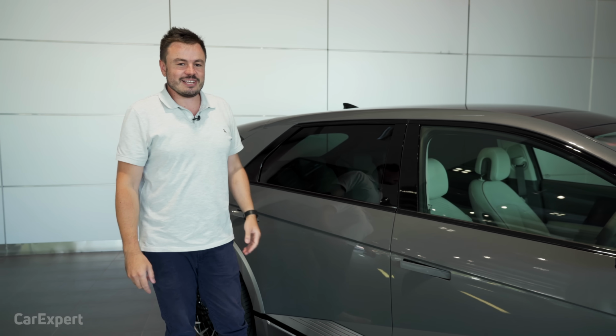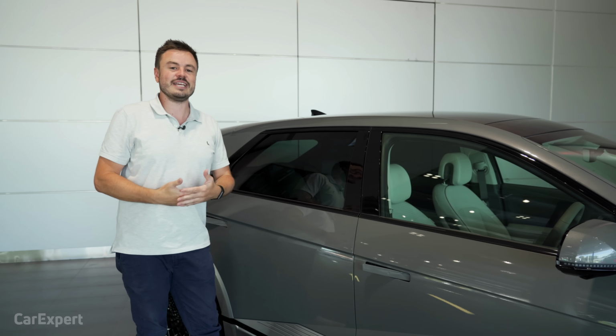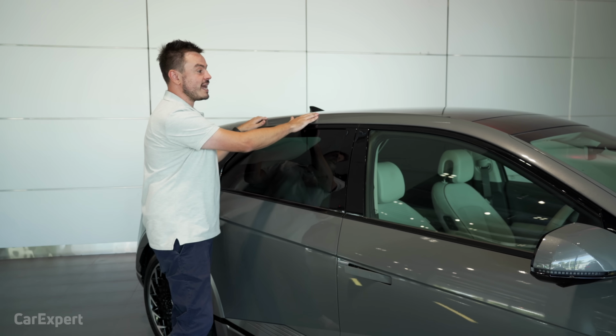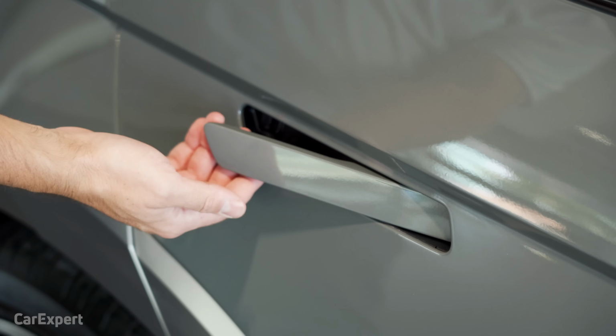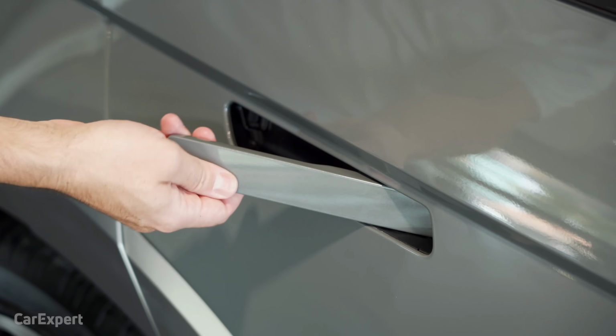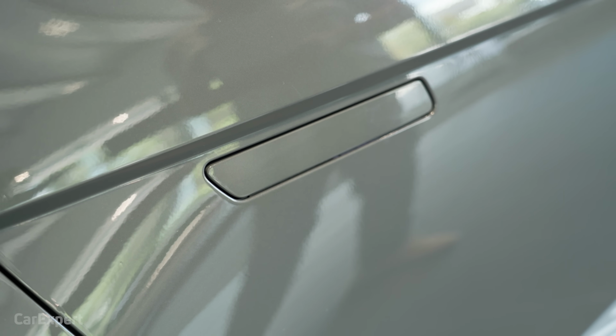But you know, I've said all along that with solar roofs, they're only about 150 watts, so they're not really going to add a huge amount of potential to what your charging capacity is. This one here, on the other hand, just has a full glass roof, so we'll have a look at that when we get inside. The door handles are an interesting design as well. As you unlock the car or approach the car with the key, they pop out like that, and to open the door, you just pull it and then close it. When the door's locked, they sit flush with that panel there.